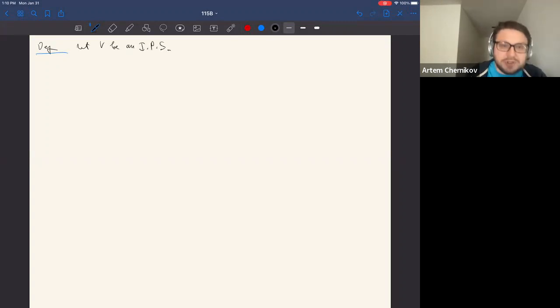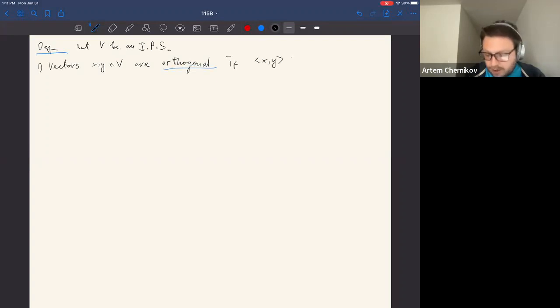All right. So then we say that two vectors x, y in V are orthogonal if the inner product of x and y is equal to 0. Okay. And if you think about the usual dot product, then you see orthogonality corresponds exactly to the usual meaning of orthogonality, that two vectors are at an angle of 90 degrees in the plane, for example. Okay, so that is one.